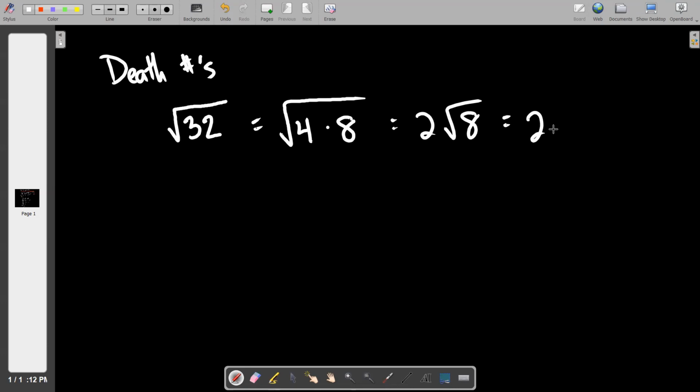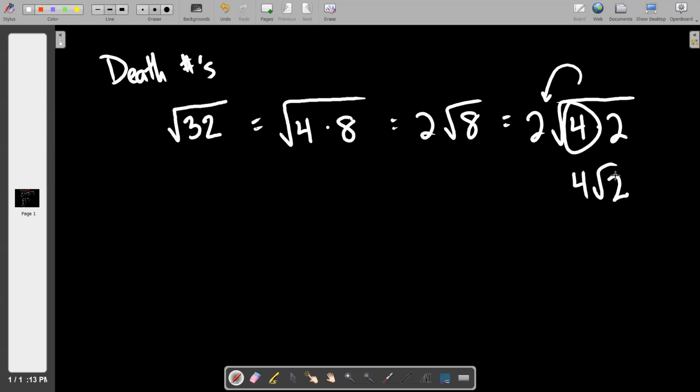Another 4 and 2. So if I go again now, you see I'm making something that should take 1 step take like 3 or 4 steps because of a poor choice from the onset. And I can still get there. What's the square root of that 4 that I just circled? 2. And when I jailbreak out that 2 and it multiplies by this other 2, I get 4 root 2. But I heard someone say it completely, not good timing. You didn't answer any question I was asking, but you're right. You're totally right. The square root of 32 for your notes should always be done as 16 times 2.